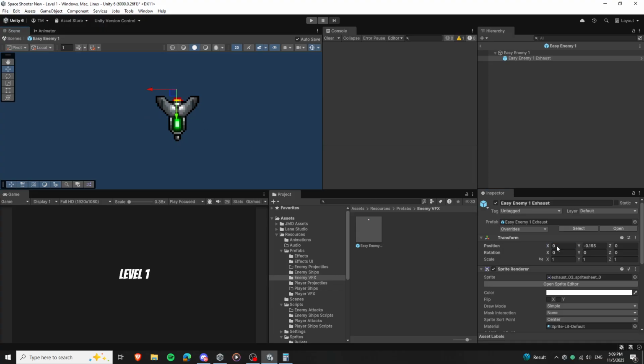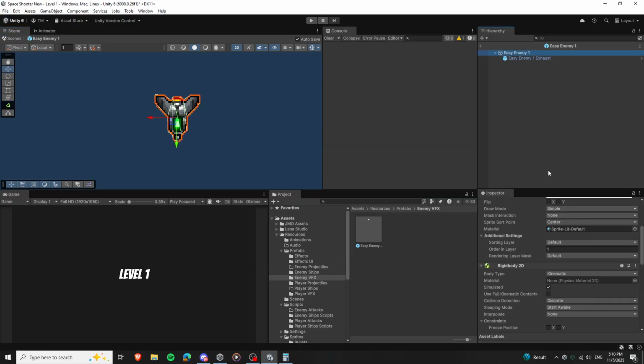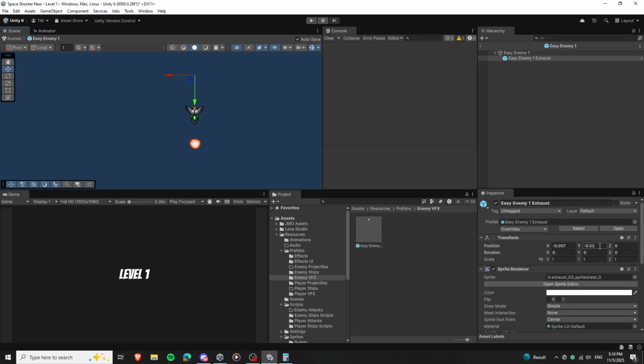Reposition it. But for some reason I do not see the sprite. I'm not sure why, because it is above the ships. I'm not sure. But oh, that's interesting. It has a weird pivot first.